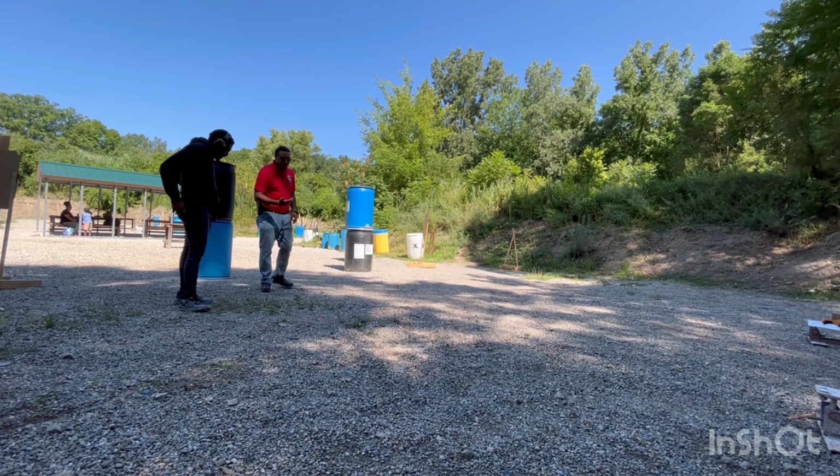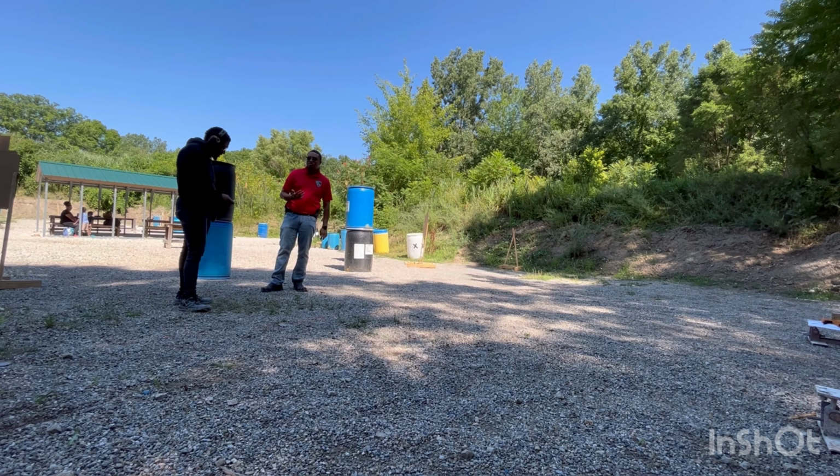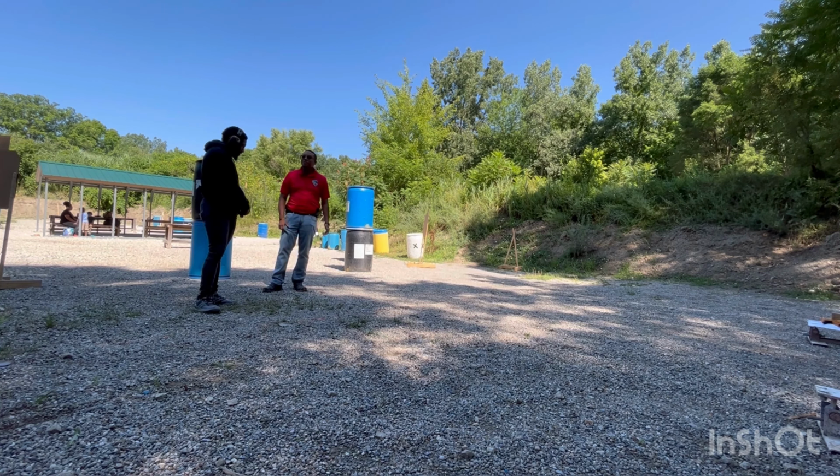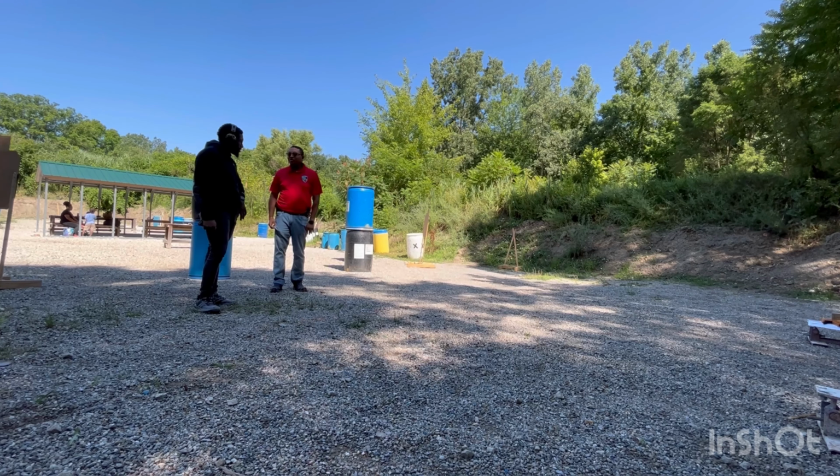You still can be in condition yellow, but your primary focus is driving, right? Exactly. It's a little bit different versus walking around the neighborhood versus driving, you know what I mean? Exactly. So walking around at night, going to the gas station, yeah, you can kind of forecast it a little bit with the different type of situational awareness. But as you're driving, it's a little bit different because your primary focus is going to be the road and cars that are in front of you, right? And looking for pedestrians on bikes. And all of that stuff, right?